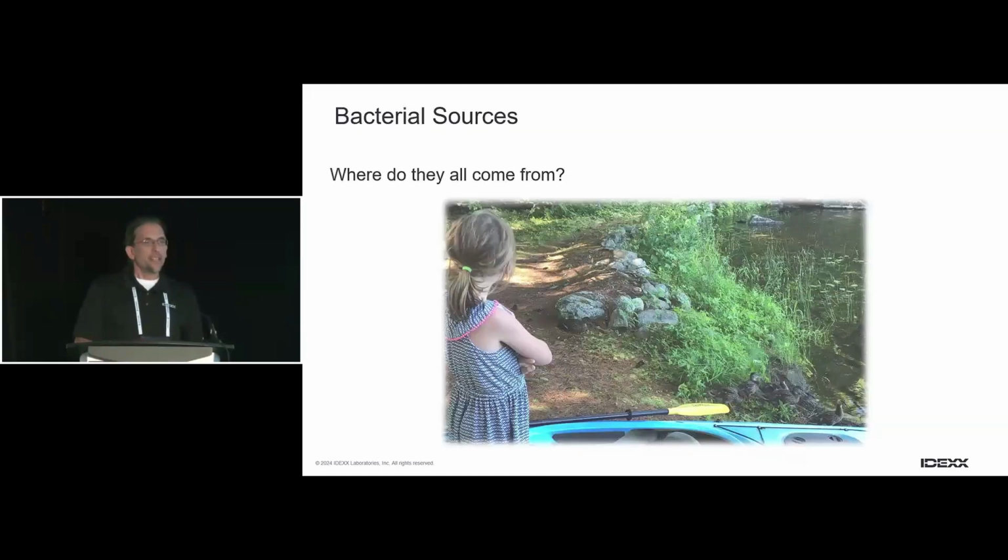So starting off, where did the bacteria come from and why are we looking for them? Bacteria can come from a lot of different sources. The ones that we care about when we talk about water testing can come from different locations, such as soils, off of plants, naturally occurring in the water. But the ones that we tend to focus on the most are ones that are coming from fecal sources. Those fecal sources can be any kind of animal that's out in the environment, and of course, the big one for us, humans.